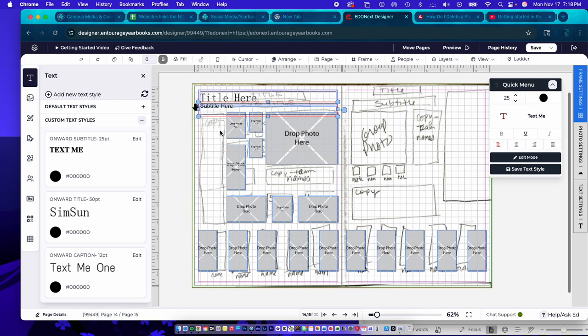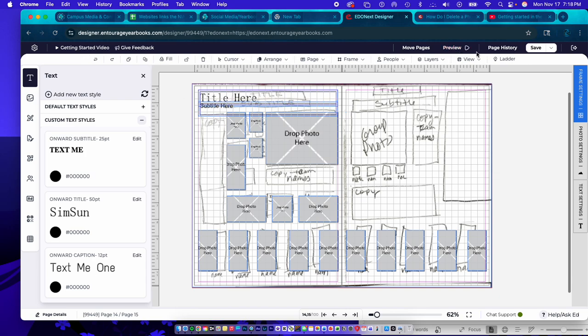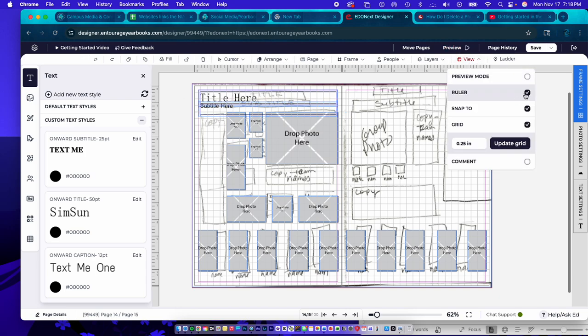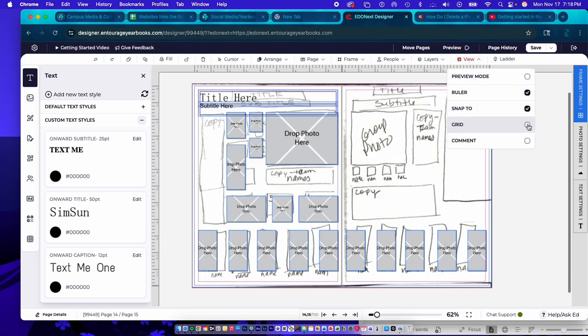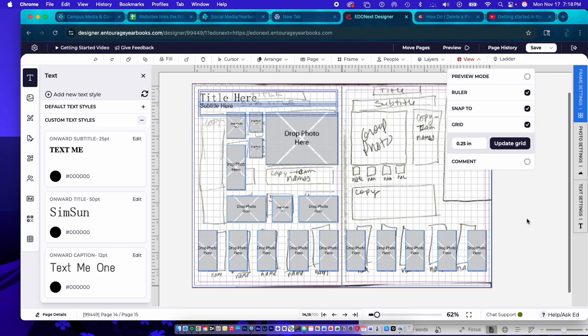I know all these lines are crossing over each other, but when you eventually take the grid off, it's a lot easier to see. And when you take this background thing off, it's a lot easier to see. But I'm going to keep the grid on for the same reason of designing. But when you finish, you'll take that off.